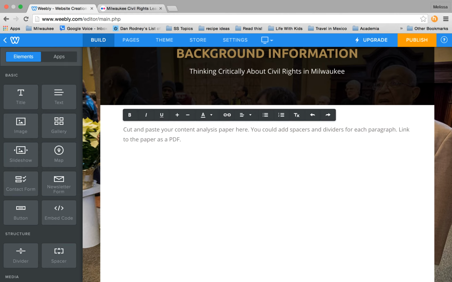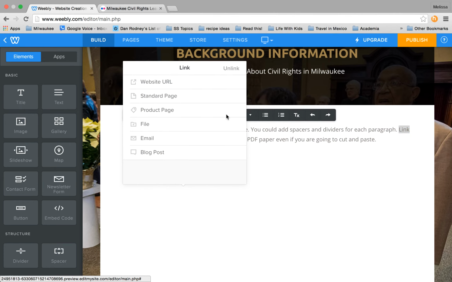I would add a link even if you are going to cut and paste. So to add a link, I would highlight wherever the word is that I want to have the hyperlink, link. This little symbol is a chain link. Insert link, and I'm going to link to a file.